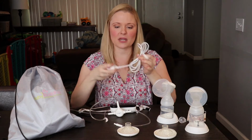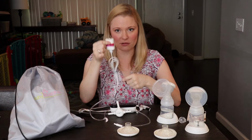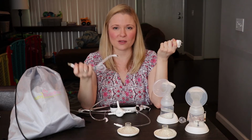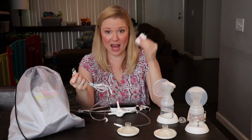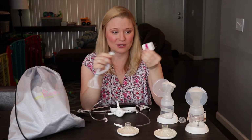Let me talk about the charging cord. I love this charging cord because it not only has a regular plug, but it also has a USB port. So I can plug this into my car, my computer, something that might not have a regular outlet. I can just plug it into this little USB situation.